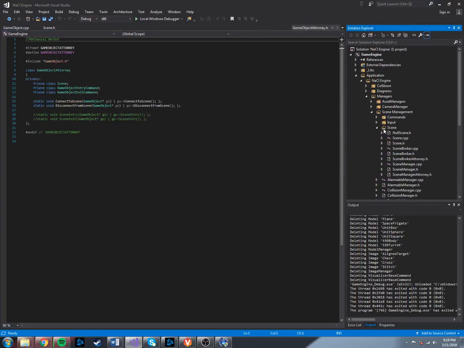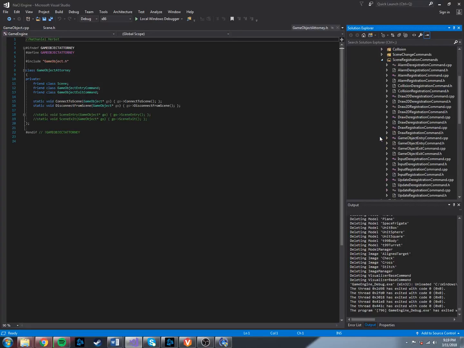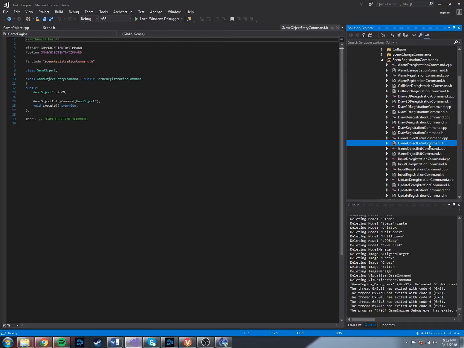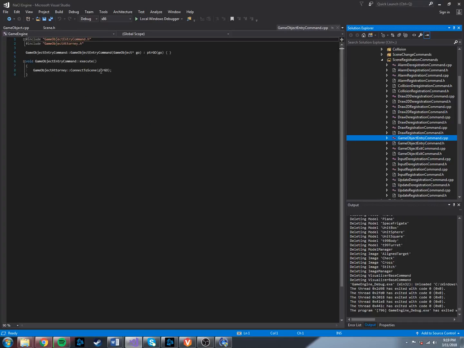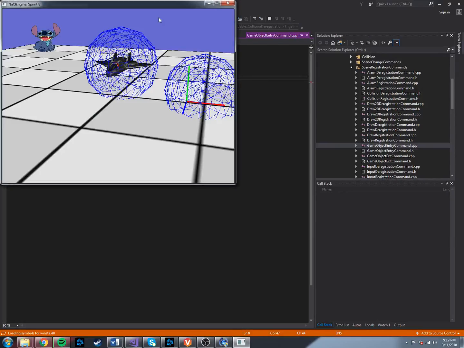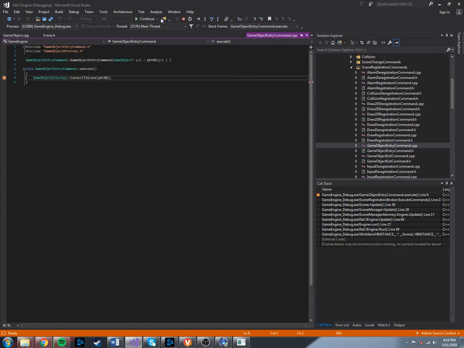So if we look at the commands, scene registration, here we are, game object entry. If we look into the execute for this one, it's just the connect to scene. When we shoot a bullet, then we get this connect to scene.